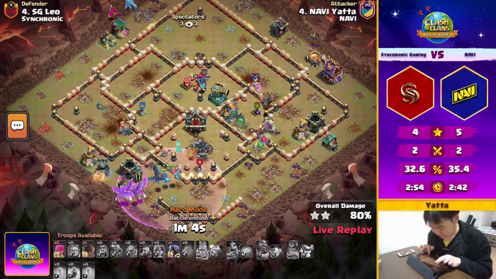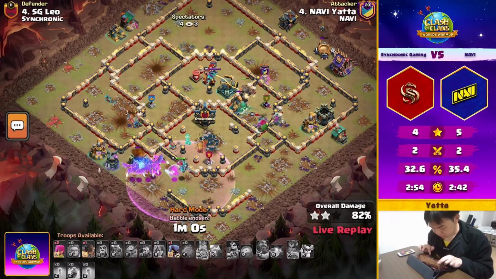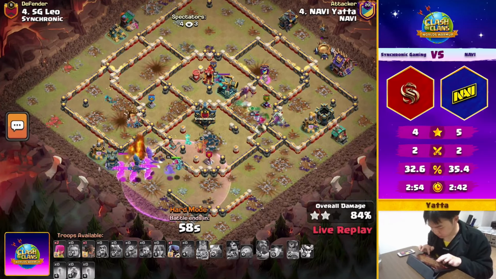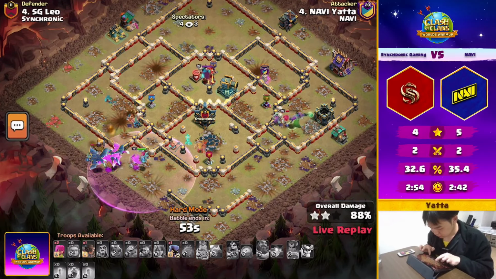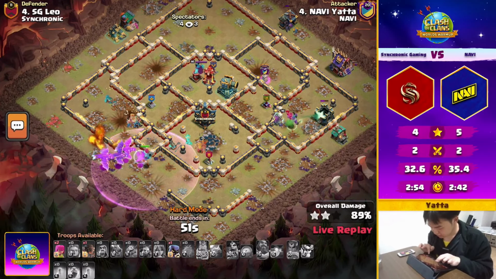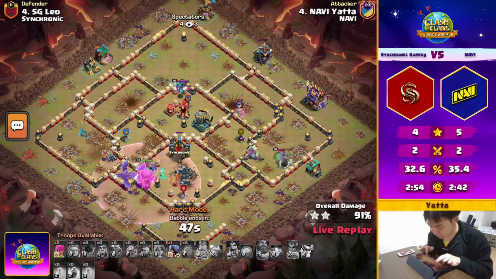Minion Prince takes a Seeking Air Mine. He does not have ability. The Seeking Air Mine catches the rocket balloons right there, and he needs a little bit of cleanup. He's got a couple archers. He can put those archers up top on the pet house, but he's got to get through the middle of this base, and that Minion Prince defending with the Giga Bomb and the Inferno could be a big factor here.